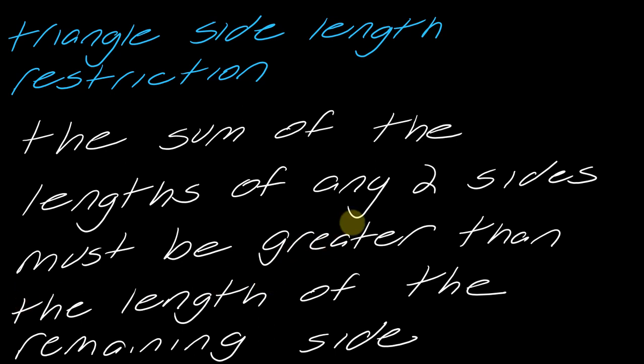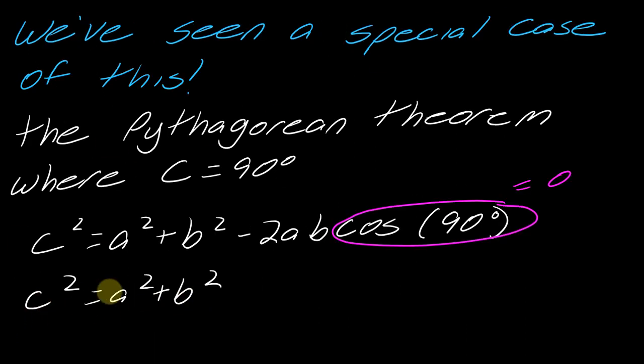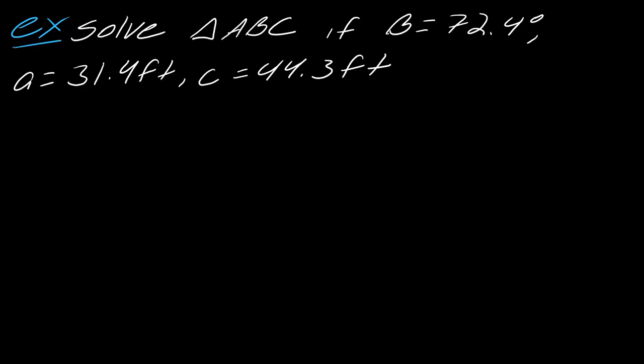And that is why it's actually c squared. The hypotenuse equals the other two, because this is the nature of the law of cosines, that the two smaller sides need to be on the longer side of the equation, I guess you could think of it as. You can see how that works even in the Pythagorean theorem. This is a really great reminder of how to set up your law of cosines problems. I'm going to reference that in a few minutes.